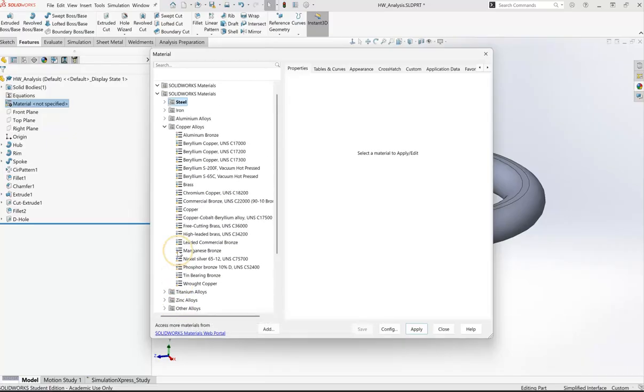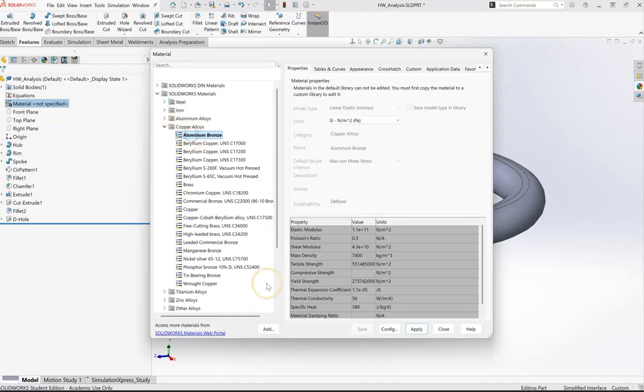But for this one, we're going to pick under copper alloys, aluminum bronze. And under this, you've got all the scientific properties associated with this material, like tensile strength, compressive strength, yield strength.